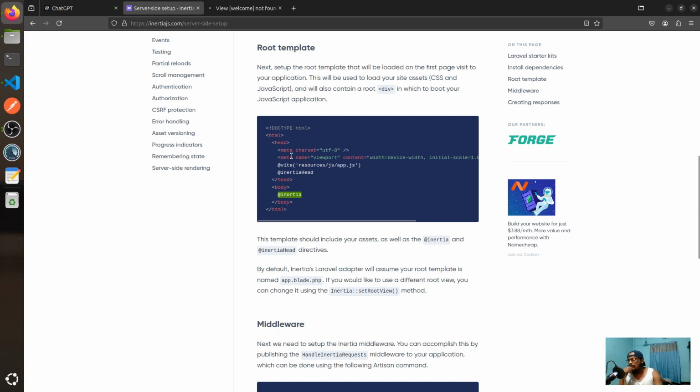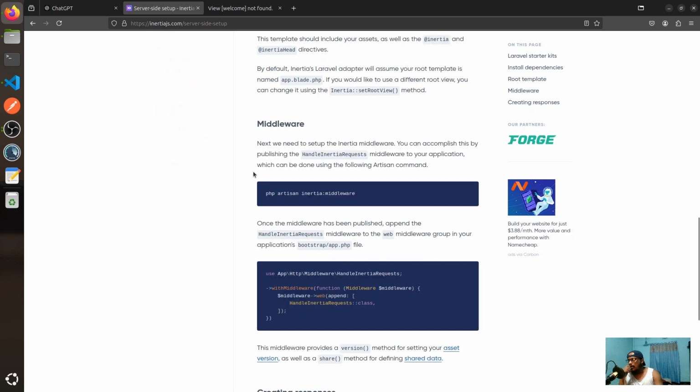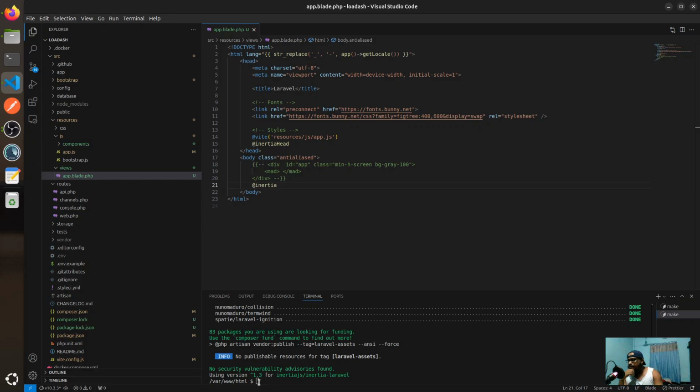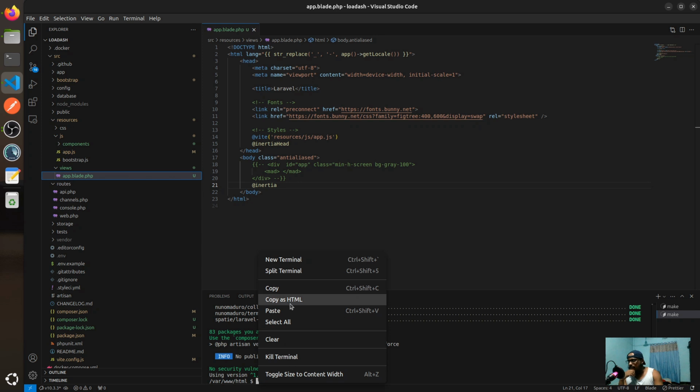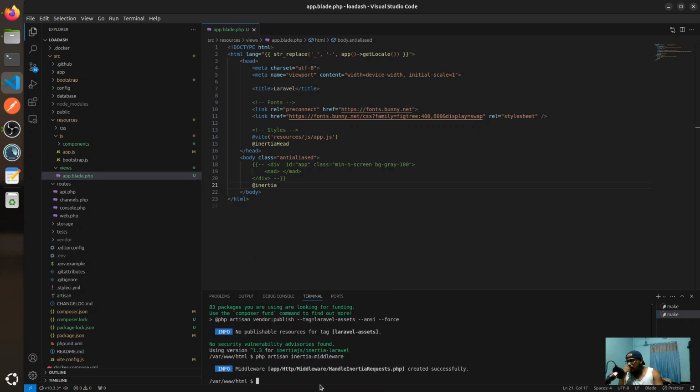So this HTML tag is like it was here, and now we have to set the middleware. Okay, first of all we need to publish it. So let's publish the middleware. So it published the middleware HandleInertiaRequests.